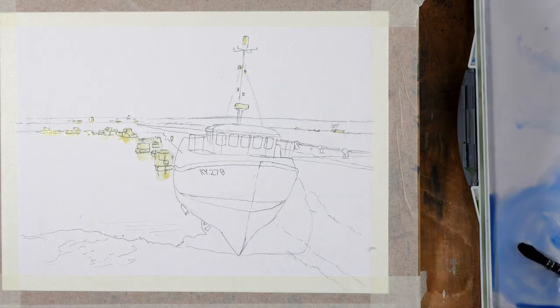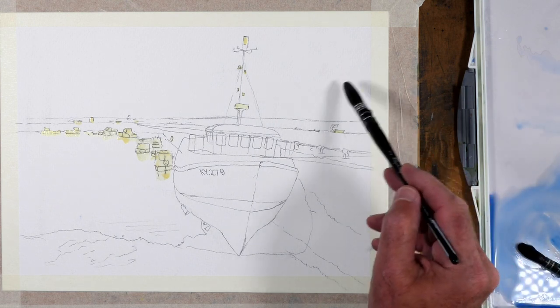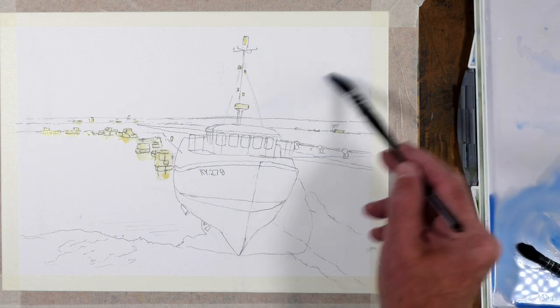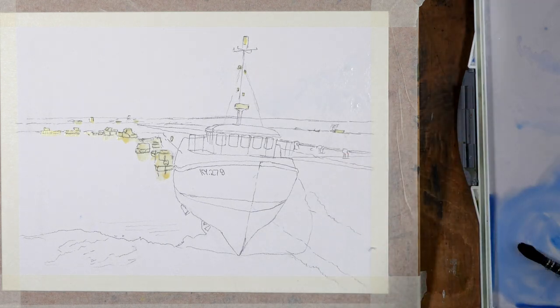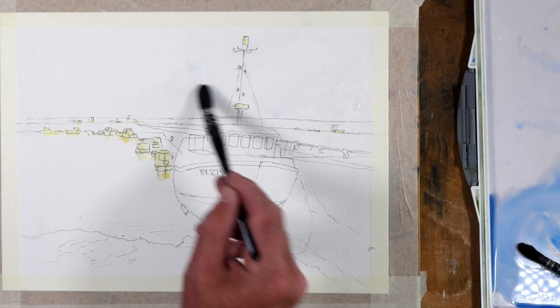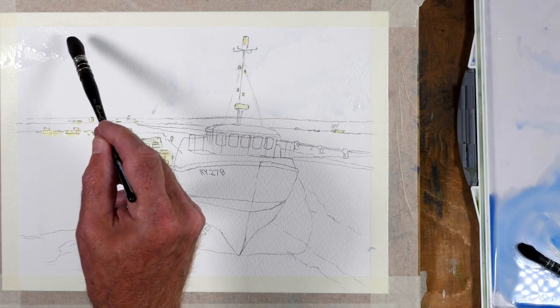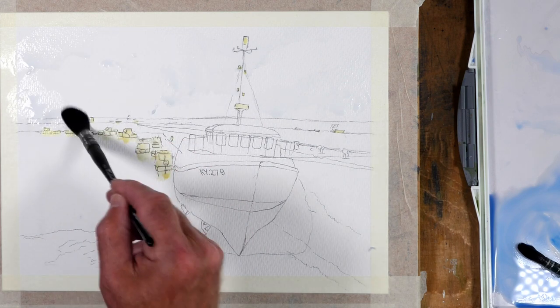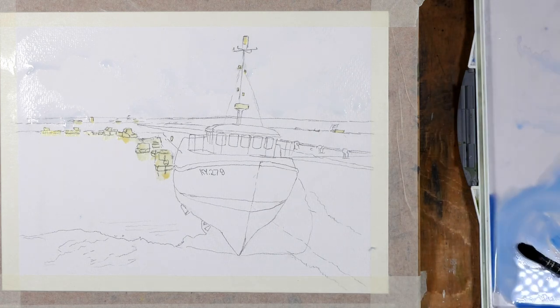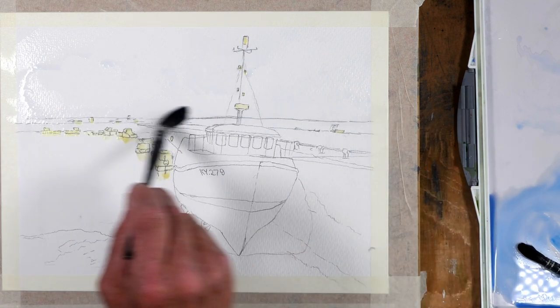What I'm going to do is wet the paper first with some clean water for the sky. I'm only going to do the sky area. And I'm going to leave some areas clear of water because I want to retain the whiteness of the paper for parts of the sky. Nothing too specific, very vague. Just a few areas where there's clear white showing through. Nothing too specific. Run on the water along the harbour wall.